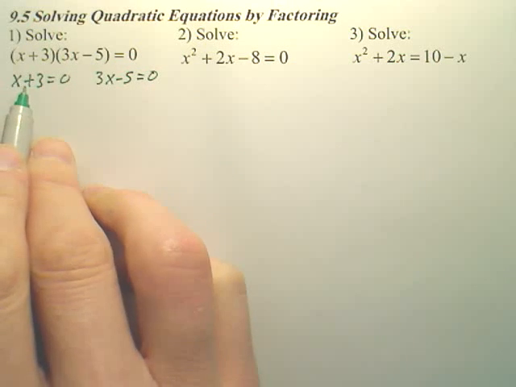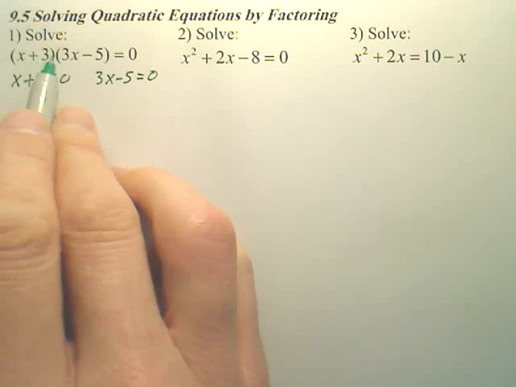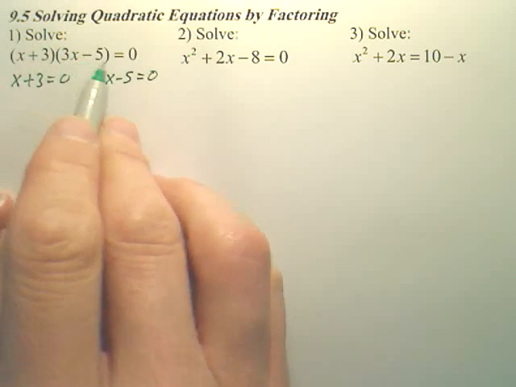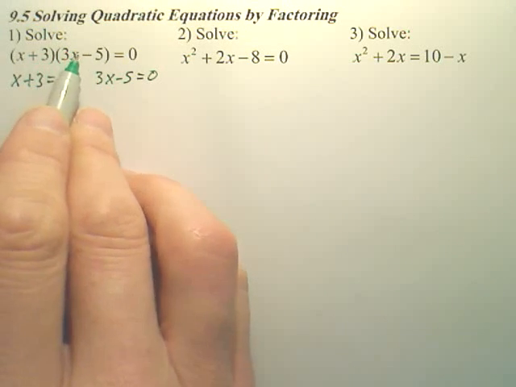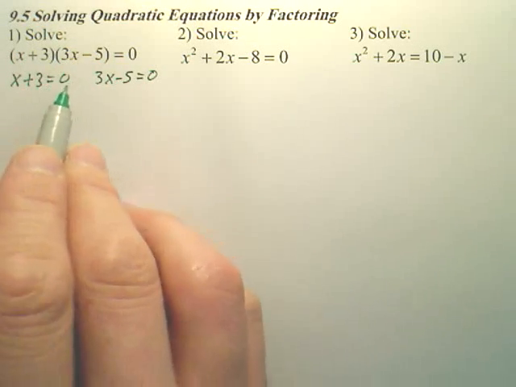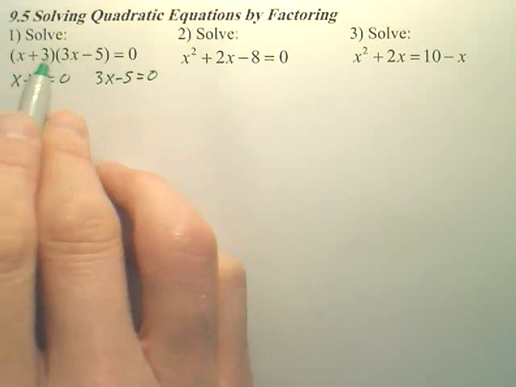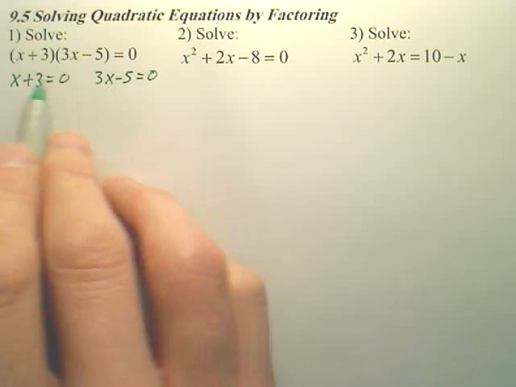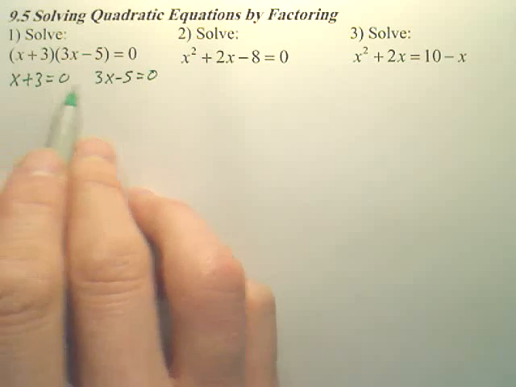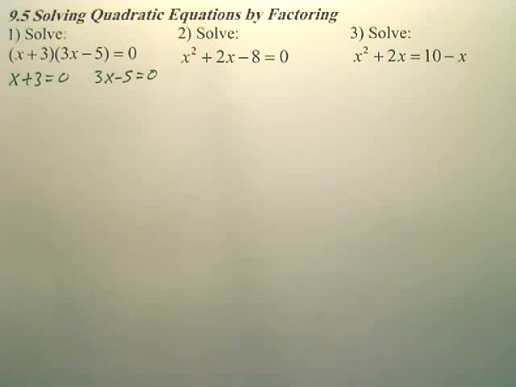has to equal 0. Because if this equals 0, 0 times whatever this is will be 0. And if this equals 0, then 0 times whatever this is equals 0. So basically, once again, one of these has to equal 0. So there's two answers. When does this equal 0? When does this equal 0? If you solve those, it would make it true.